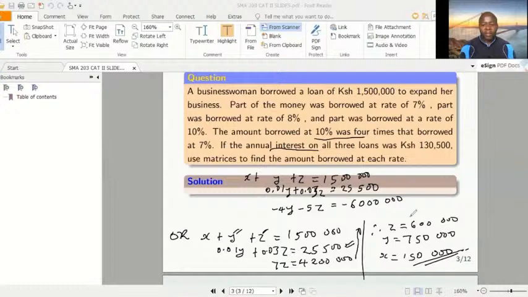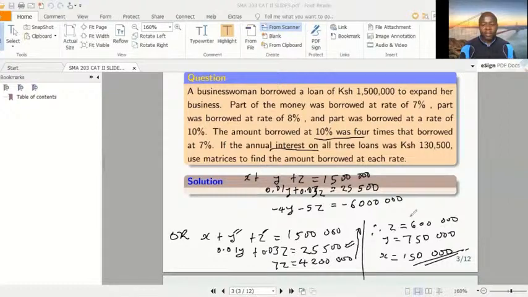Now, let's look at this other question. It says, find all the values of x so that the following matrix A is singular. And we all know that a singular matrix is one whose determinant is 0. So what the question is telling us is to find the determinant of this matrix, equate to 0, then solve for x. So let's just do that.